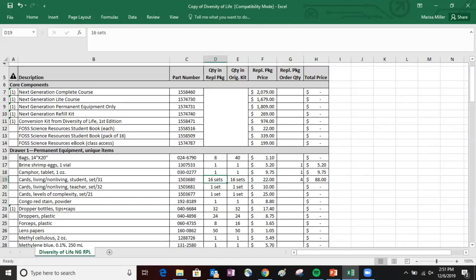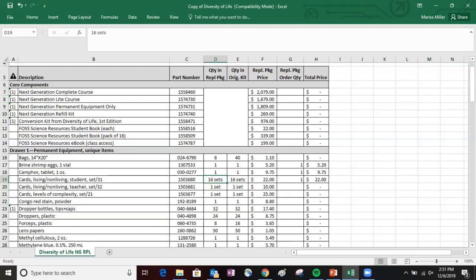You'll see here that you receive 16 sets of cards when you order a replenishment package. So if I only need 4 sets of cards, I should put a 1 here. FOSS is going to send me 16 sets because that's what's in the replenishment package.